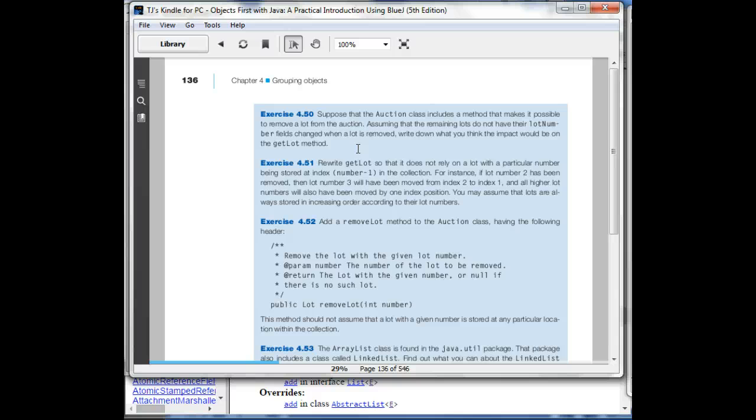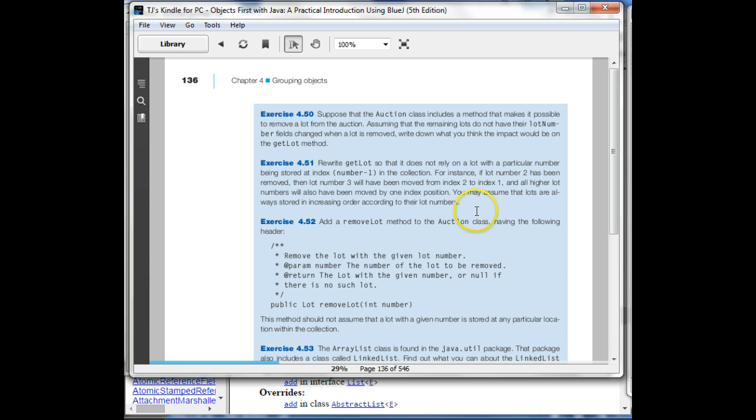So lot 7 should stay lot 7. But I think what you notice as you're working through this is if you pull out a lot in the middle of the array list, all the other guys kind of move in line. So if you pull out lot number 7, then all of a sudden you've got an array list that goes from lot number 6 to lot number 8 as the next one, and kind of messes you up.